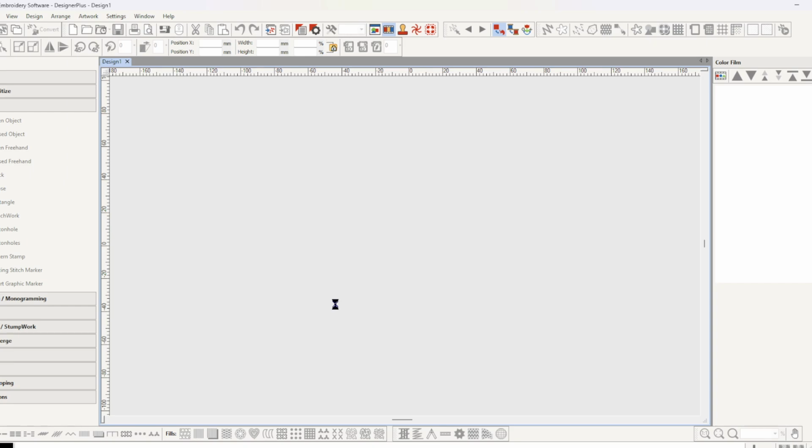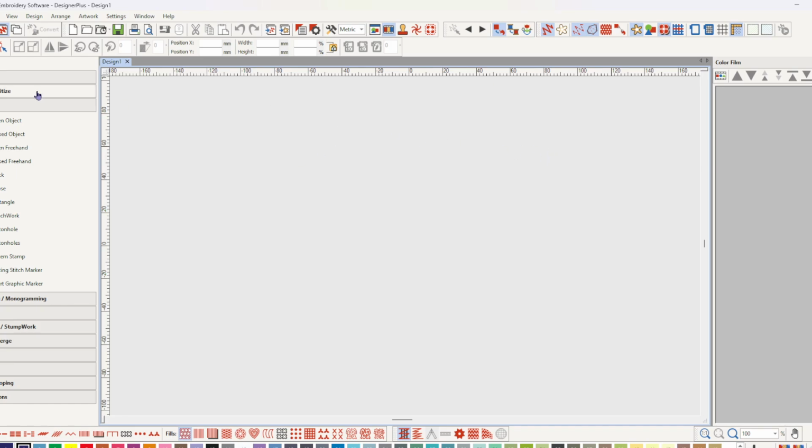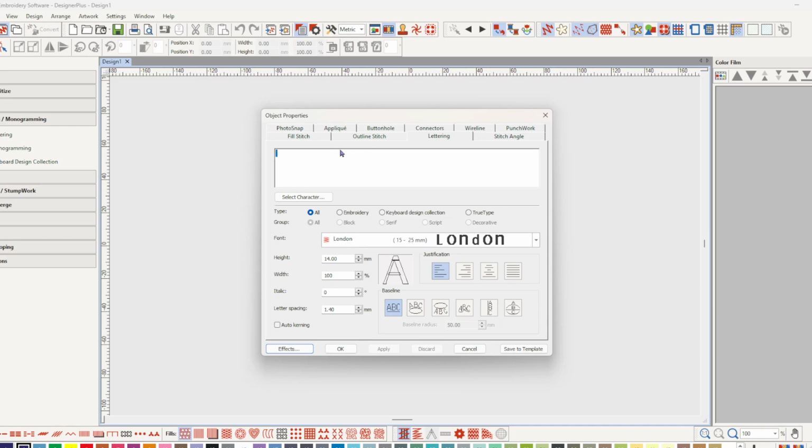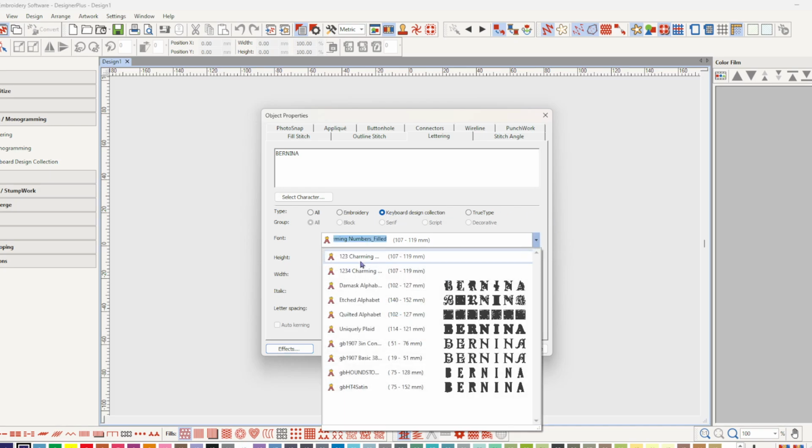I no longer have to worry about inserting each letter one at a time. I can go to my lettering toolbox and I'll right click to get my lettering, and let's type in Bernina, and to make it easy and quick to find, I'm going to go to the keyboard design collection dial, and then I get a drop down of just things that I have mapped to my keyboard.